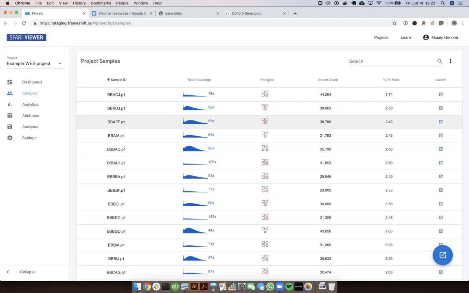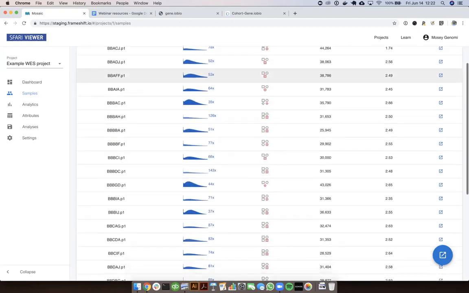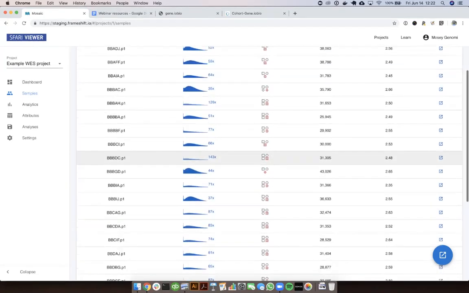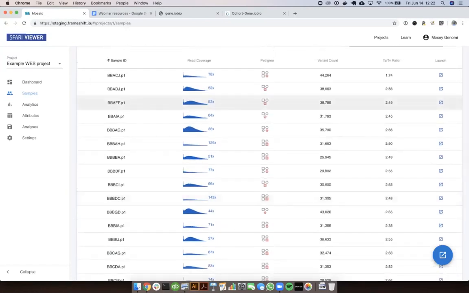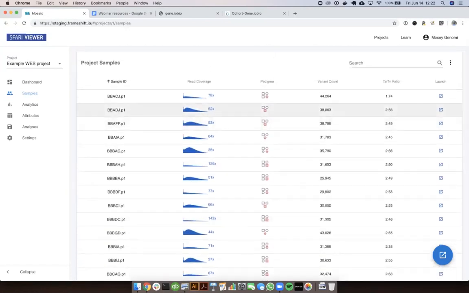One sample may, for some reason, have a bimodal distribution instead of a Poisson distribution. And being able to look at them all together, and scroll down multiple samples and look at how these different distributions compare, allows us to quickly spot where there may be problems in data. And I also have a lot more information, like the pedigree of this particular individual.